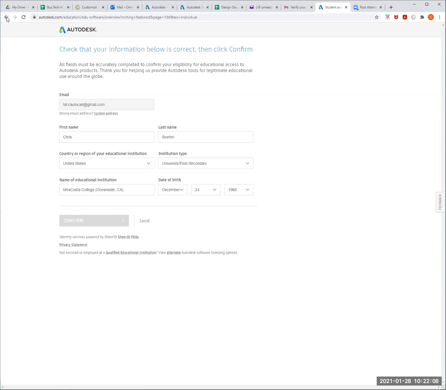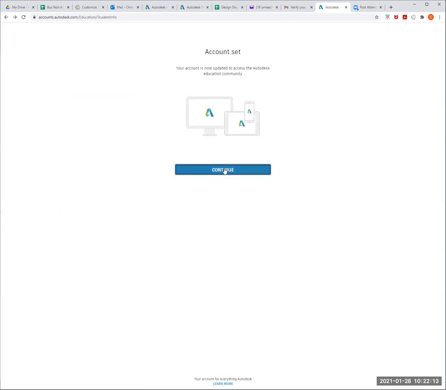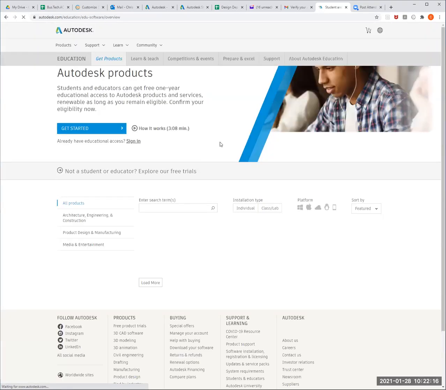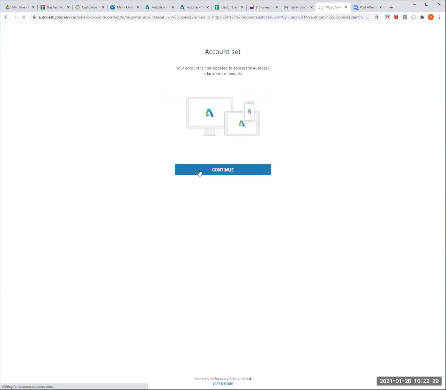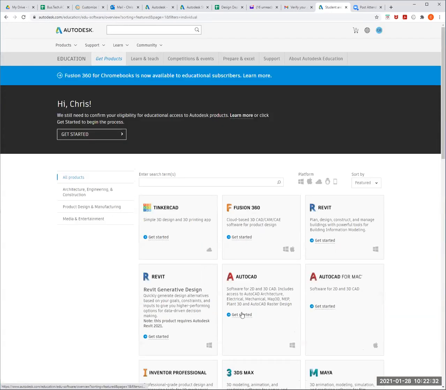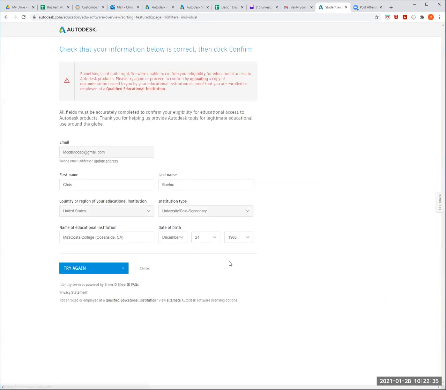Looks like we might be frozen. Let me try, I'm gonna back up and see if we can try that one more time. As you see, even our friends at Autodesk can have delays and holdups with their software and their website. Okay. So I essentially think about me refreshing my screen and we are now here and we're receiving this.